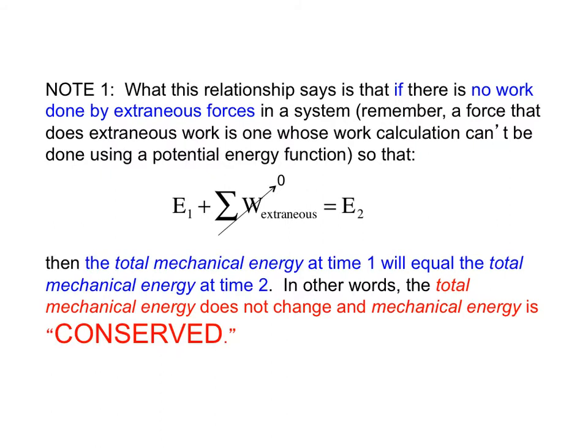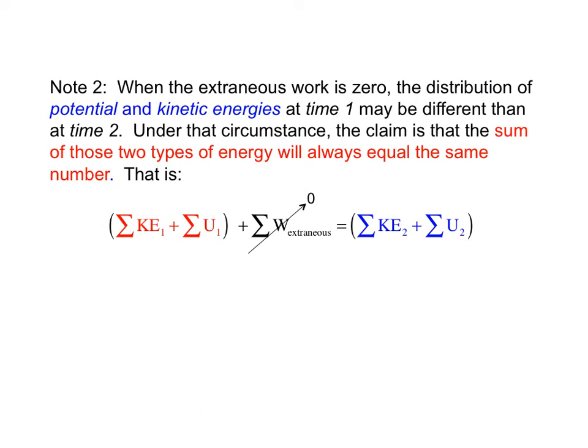The first is that if there is no, say for instance, friction and no other extraneous work being done over the interval, the total mechanical energy to start with and to end with will be the same, which means it won't change with time. When you have quantities in physics that don't change with time, they are said to be conserved. When you have a conserved situation, which is to say when the extraneous work is 0, you could start off with a certain amount of kinetic energy and a certain amount of potential energy, and their sum would give you the mechanical energy in the system.